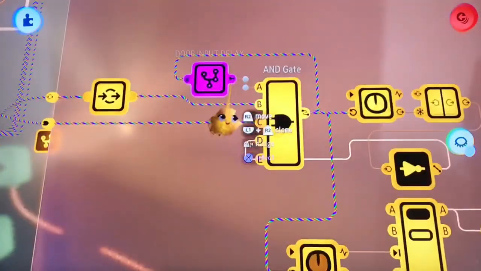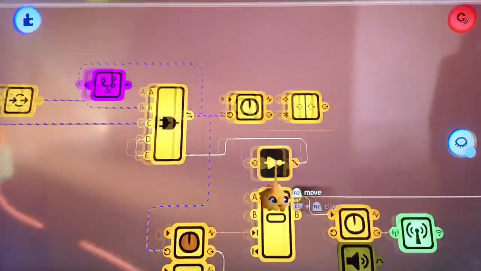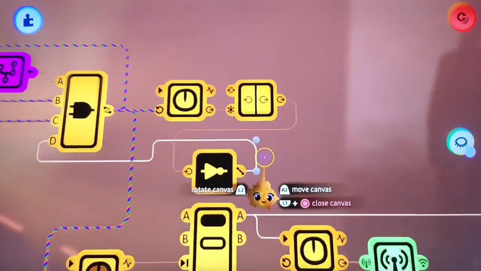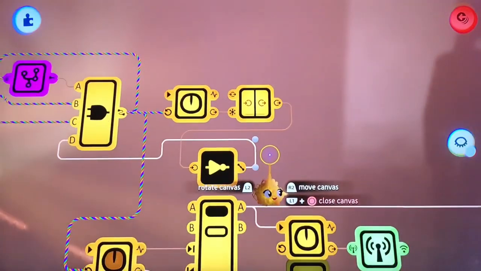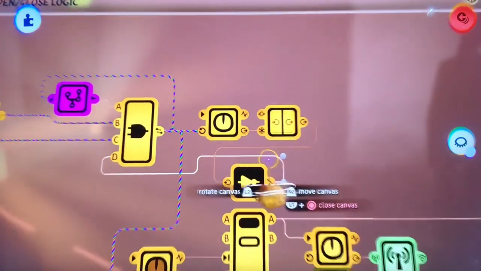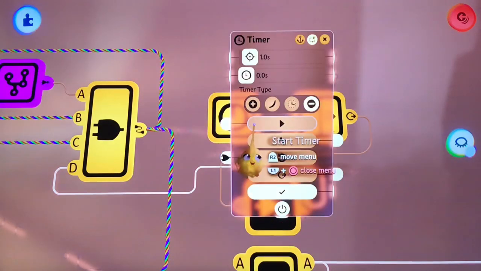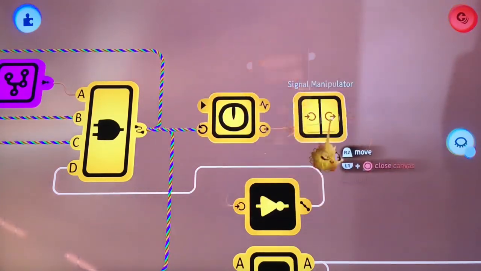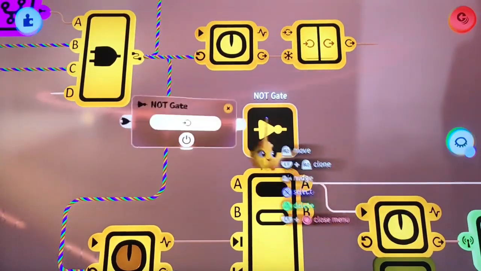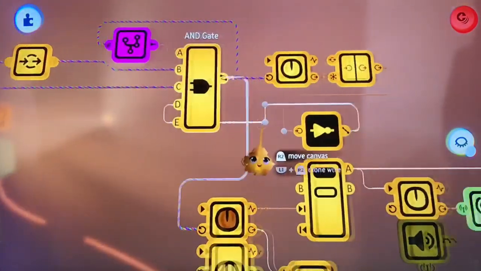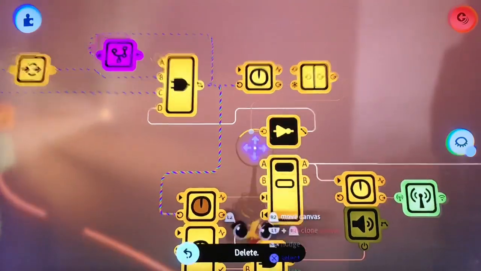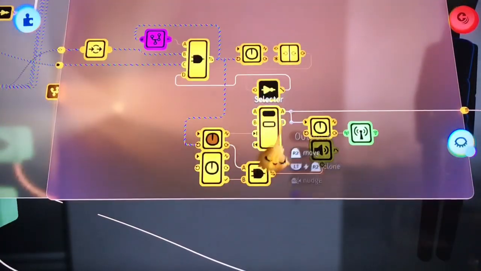So now we have those. So what's this do? This is actually kind of, that's what I'm looking for. It is a residue, I guess, of the previous logic. It's not completely necessary, considering it doesn't really do much. It used to work, but I think something happened, because as you can see there's a 1-second timer, then there's a signal manipulator, which I tried adding in to change it, but it didn't work. And you have the NOT gate, which goes into there. Honestly, you could probably get along fine without this, but because I don't feel like spending too much time figuring out does it work for sure, we're going to keep it there.